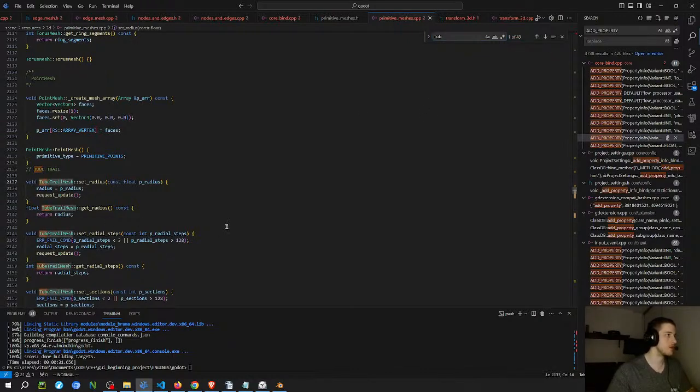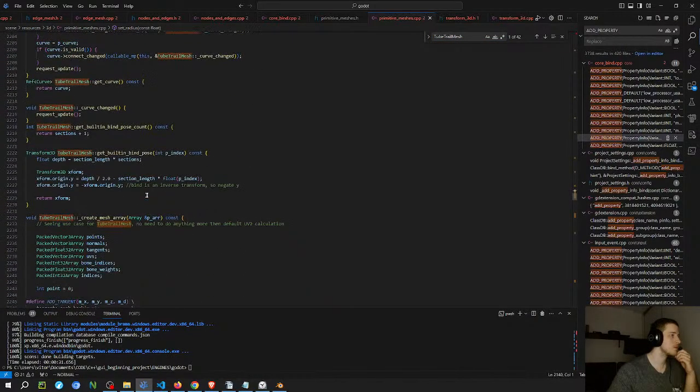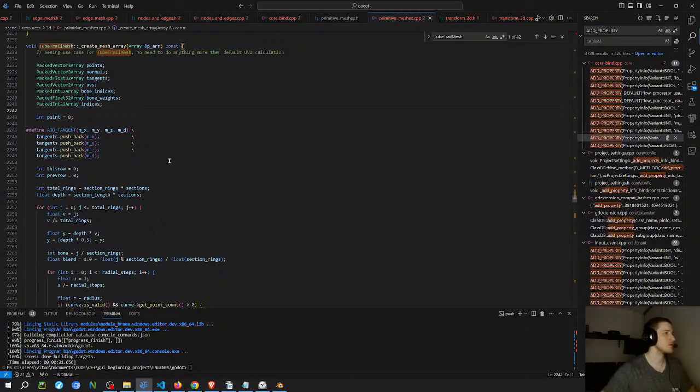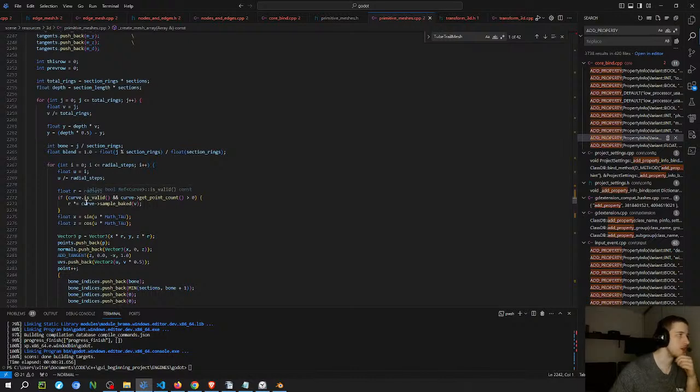A tube trail mesh. The curve that they have on the tube trail mesh is just to regulate the width of the tube and not to create the curvature in 3D. But obviously I can learn from this one and try to change it to add the curvature.